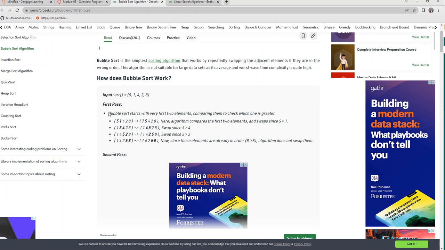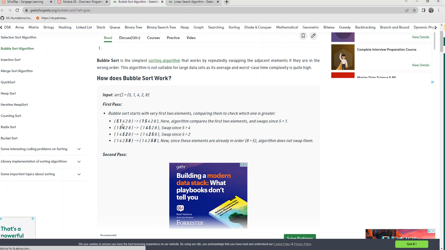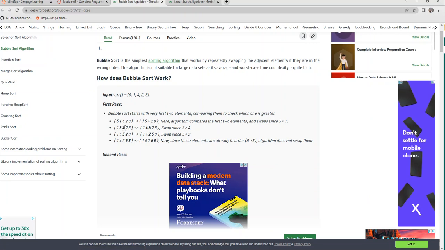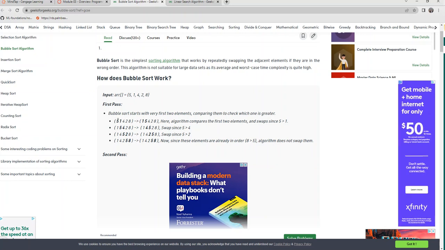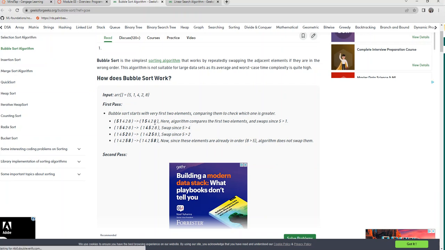Well, we input an array. So there's 5 values in it. And we compare the first one with the second one. If the first one's bigger than the second one, we're going ascending, so we swap it. And then we go to the next. And if that's larger, we swap it. So we go through the entire array and find out if that first value is larger than the next one.